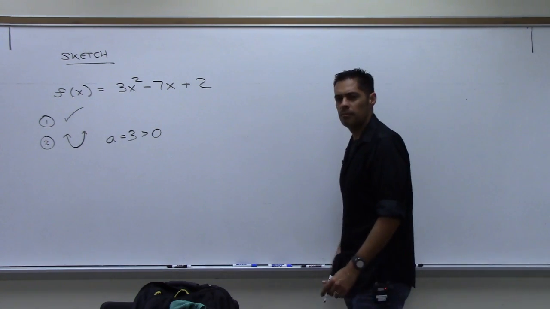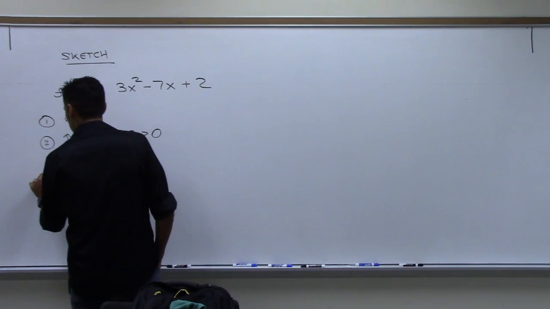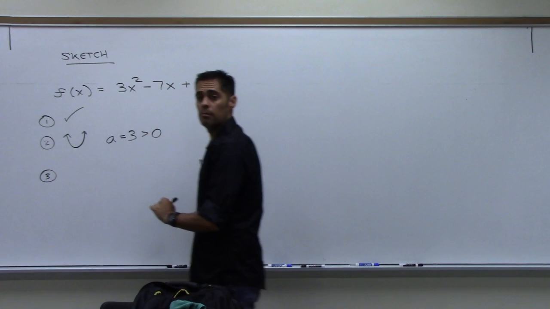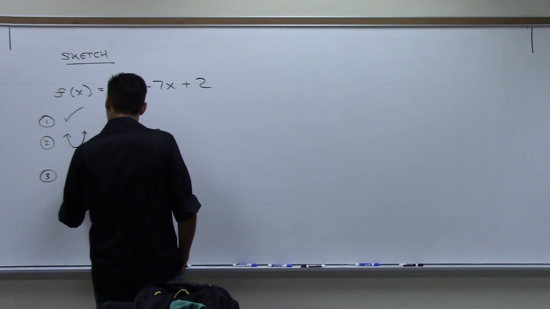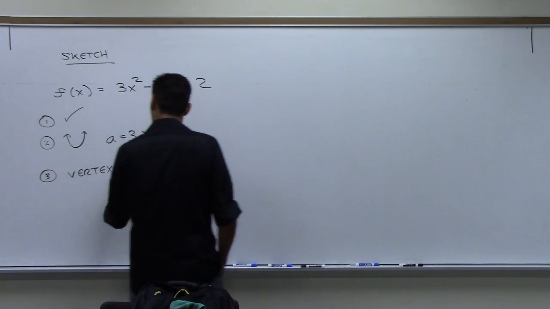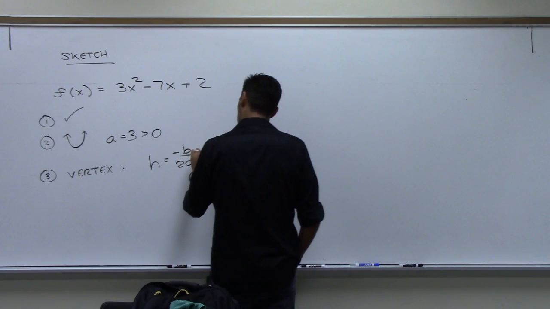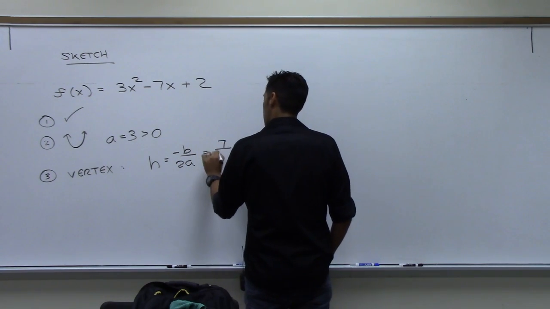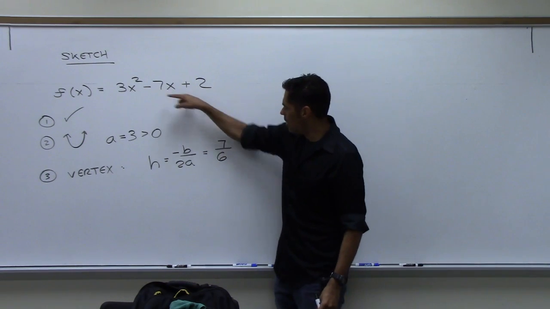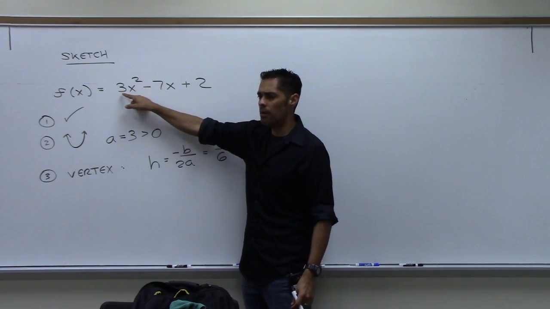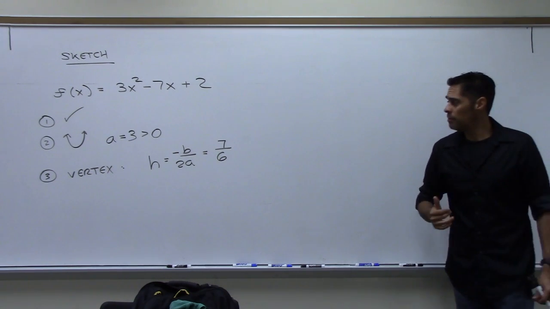You're up, Gerald. Take your time. You're still writing some down, or you want me to? We're good? Step 3. Finding the vertex. So that's the h, which is negative b over 2a. In this one, it would be positive 7 over 2 times 3, which would be 6. Good. So you're doing positive 7 divided by 2 times that number, which gives you 6. And then that's h, right, Gerald?